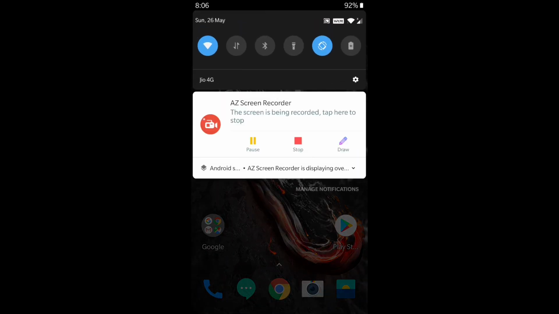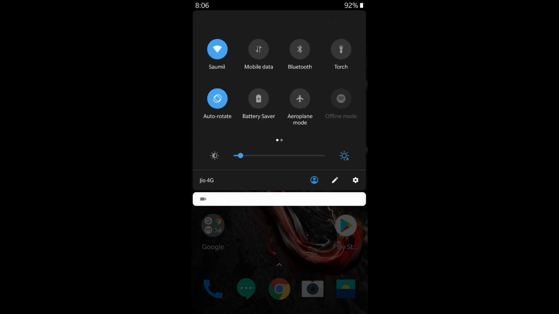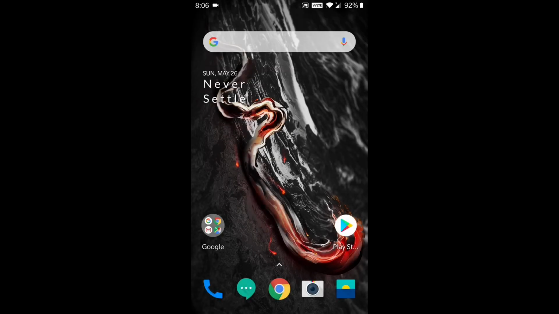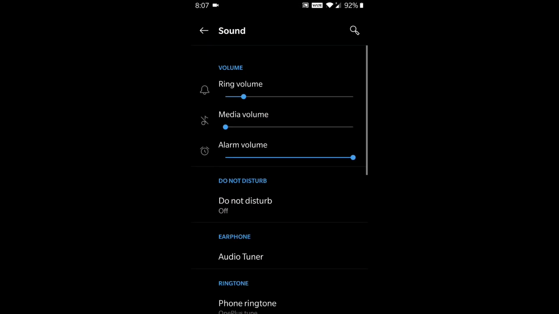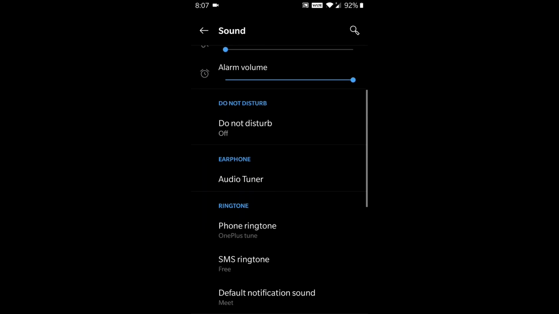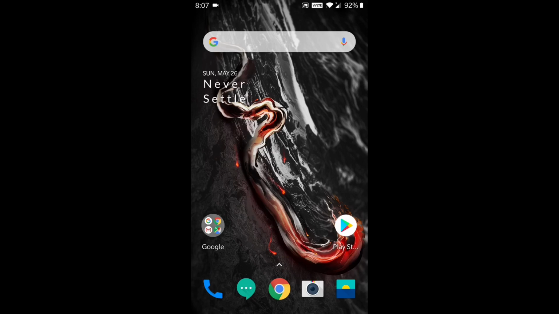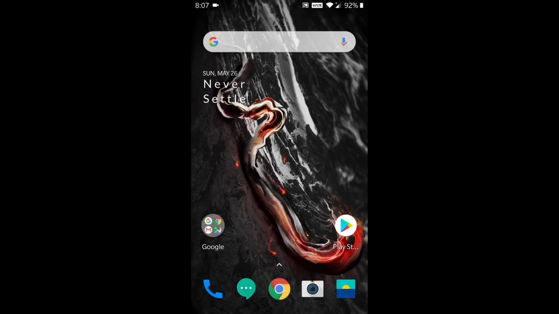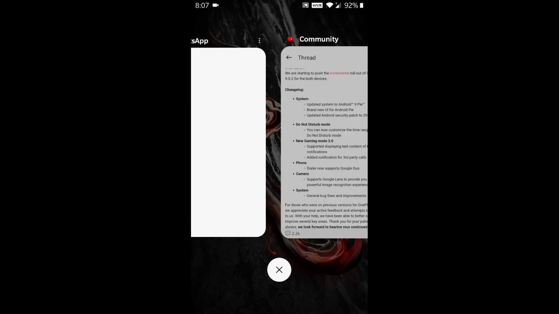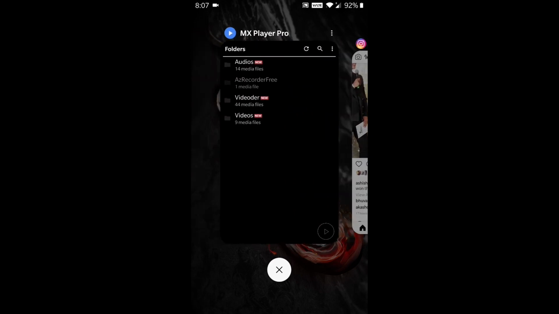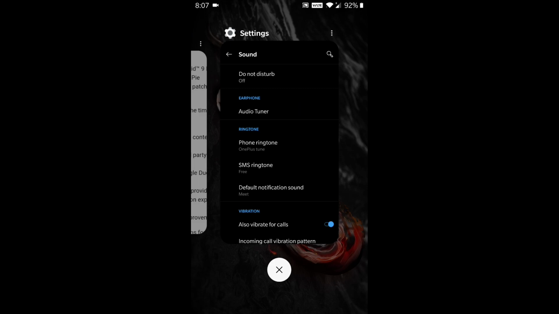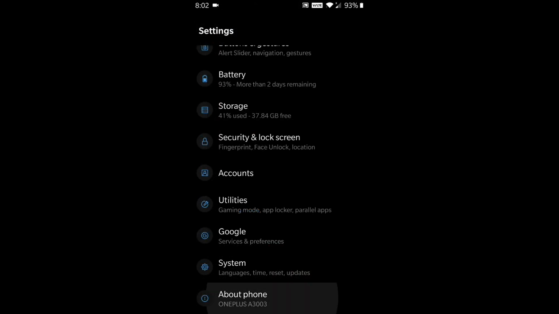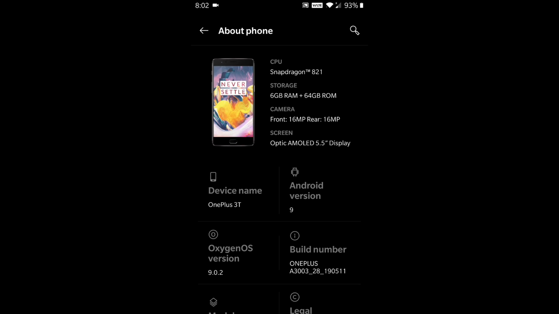There are a lot of UI changes. You will get a new quick settings panel, new volume panel, new recents panel, and many more. Now in the About section, you can find all the information about the phone.